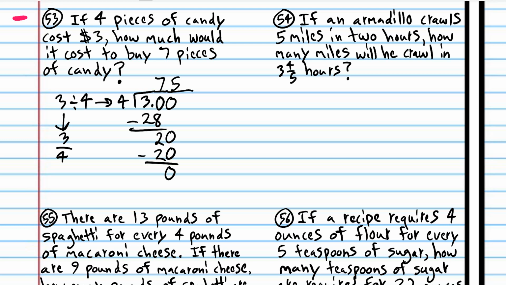All right, so we just have to know where to put the decimal. As you can see, when you have a whole number as a divisor, the decimal is always directly to the right of the number in the ones place. The decimal's right there. It's already next to the line, so we don't have to move it over. We just bring it straight up. So 3 divided by 4, written in decimal form, is $0.75 per piece of candy. So each piece of candy costs 75 cents.